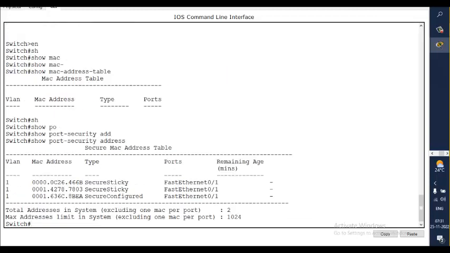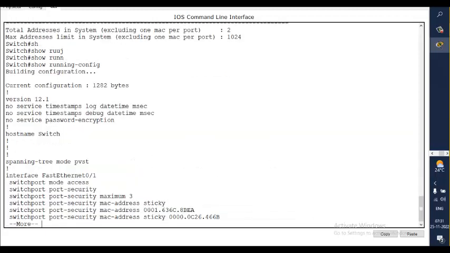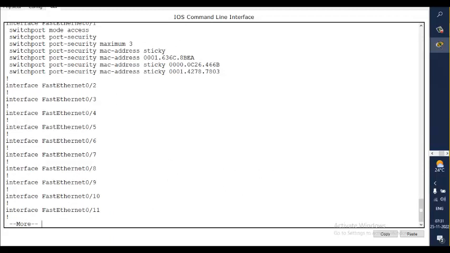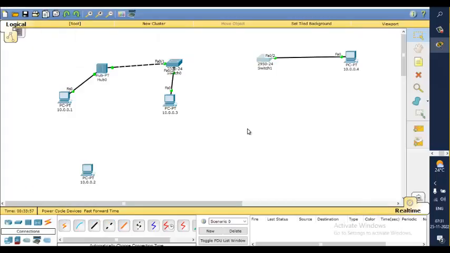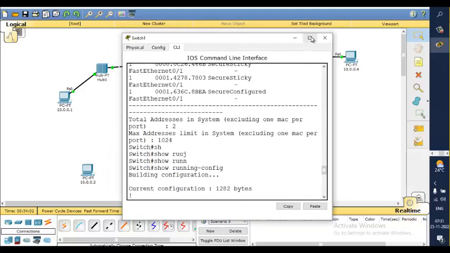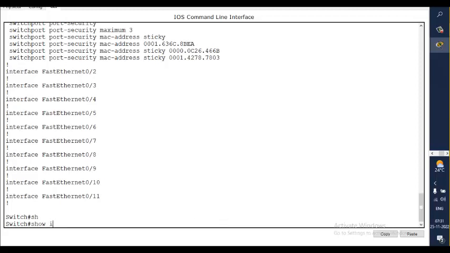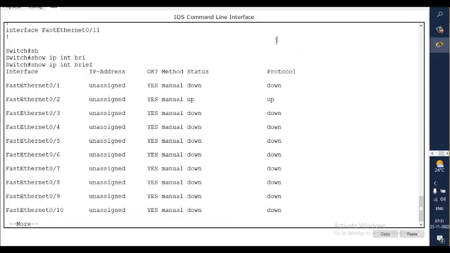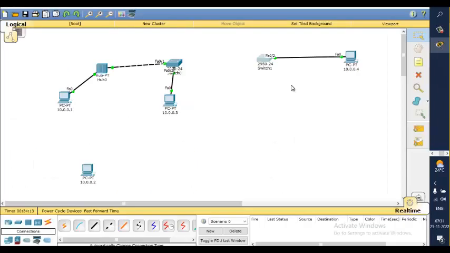It is there because in the running configuration you have those MAC addresses, even though there's no conversation so far on that port. The port is down, no wire connected, but you can still see those MAC addresses that are allowed on that port.